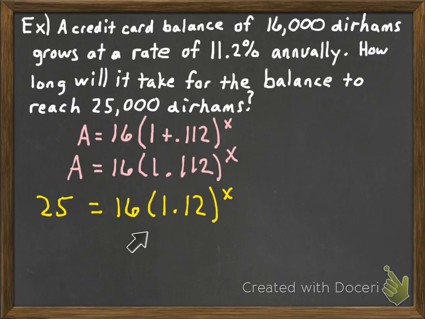All right, and so what that leaves us with is an exponential equation, right? The variable is an exponent. And how do we solve exponential equations? Well, we take logarithms of both sides. So let's take a common log or a natural log, your choice. I'm going to take a common log of both sides of the equation, and then let's just see how the work plays out.